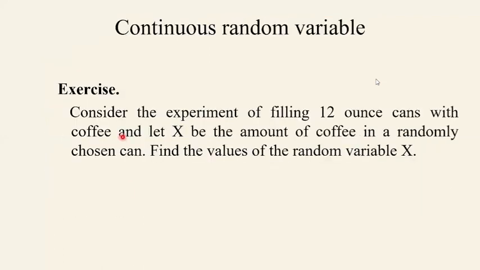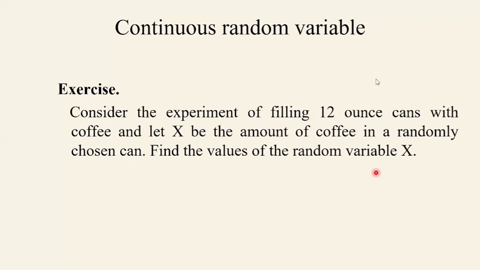Now there is a small exercise to get understanding. Consider the experiment of filling 12-ounce cans with coffee, and let X be the amount of coffee in a randomly chosen can. Find the values of the random variable X. Anyone guess the answer for this one? There is a can, and the amount in that can is 12 ounces maximum.